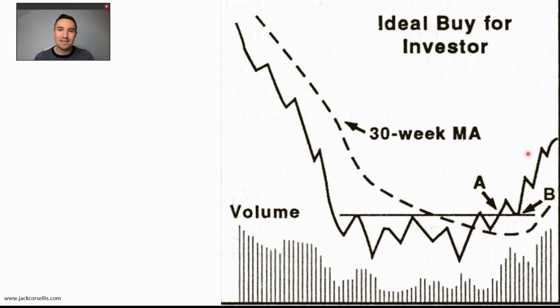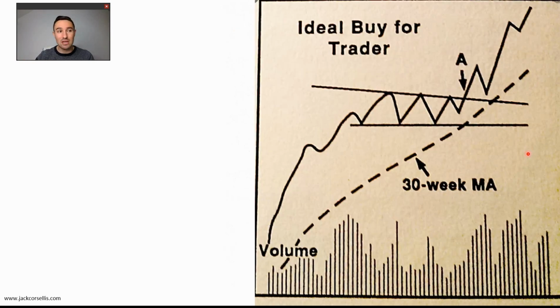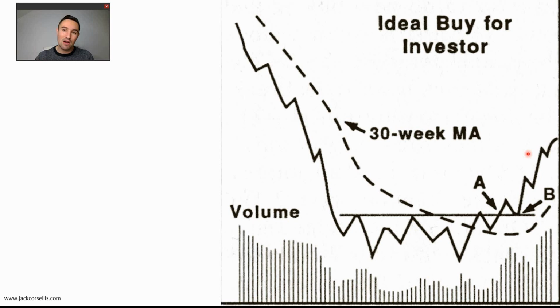Now, is it going to be stage 1 every single time, and are you going to be able to buy the breakout at the ideal point every single time? Of course you're not going to be able to do that. William O'Neil was right around 60% of the time. Mark Minervini, who's buying more in stage 2 uptrends, which are going to be like this, we're going to look at in a minute, is right around 50% of the time. So of course you've got to be applying sound risk management techniques to this as well.